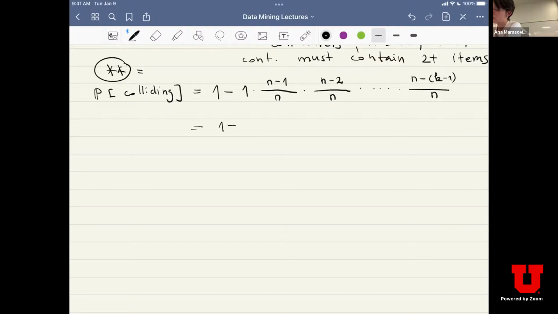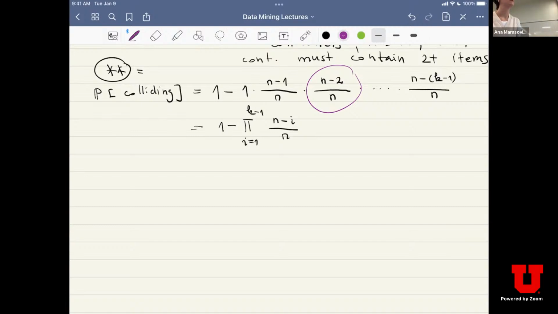All right, and a nicer way to write this is like this. And this is a more precise way of calculating the probability that there will be colliding, where we didn't assume that these things are independent when, for example, here we have considered that there are n minus 2 possible options given that we have seen 2 people. All right, and now if you put k equals 366 here, you will get the probability of 1 because one of these components will be equal to 0.